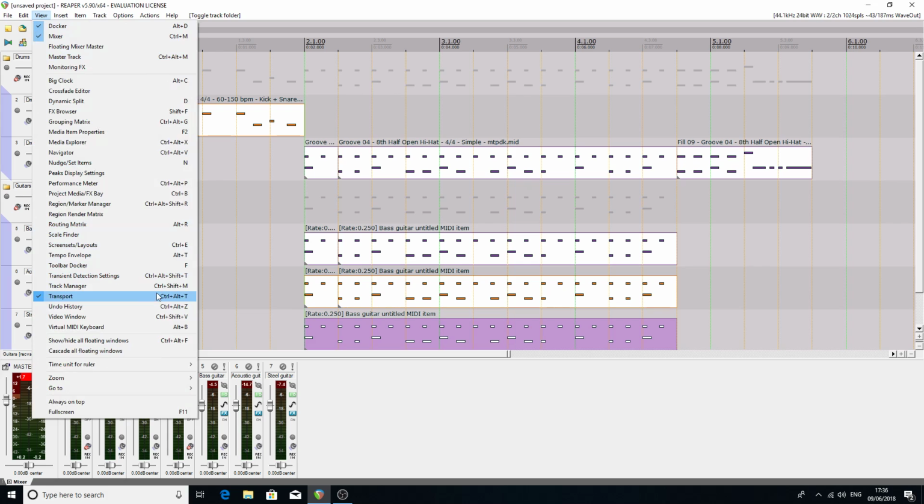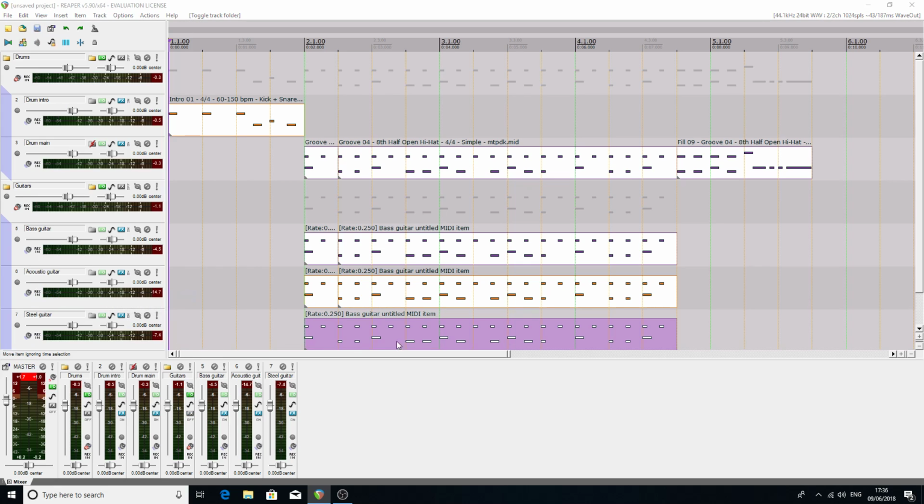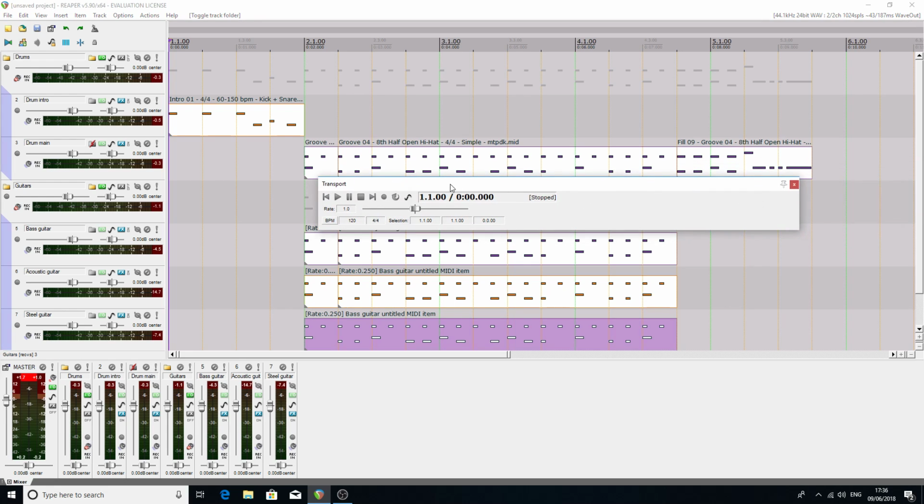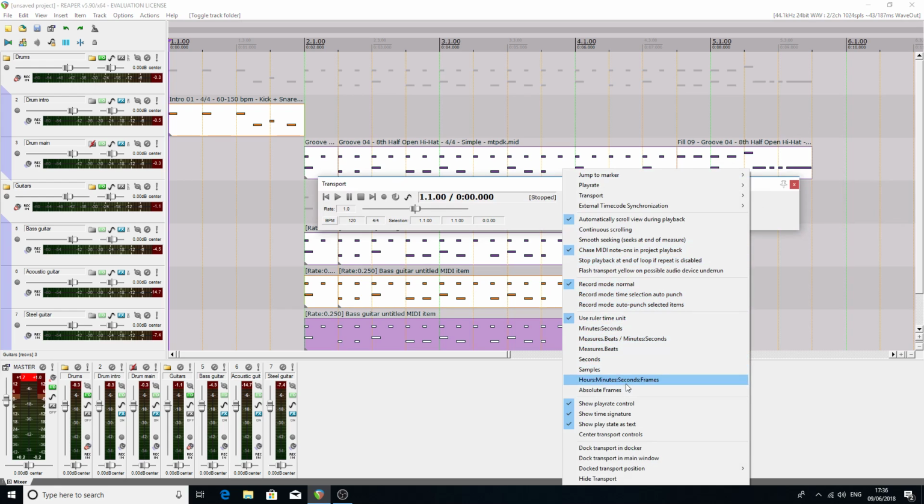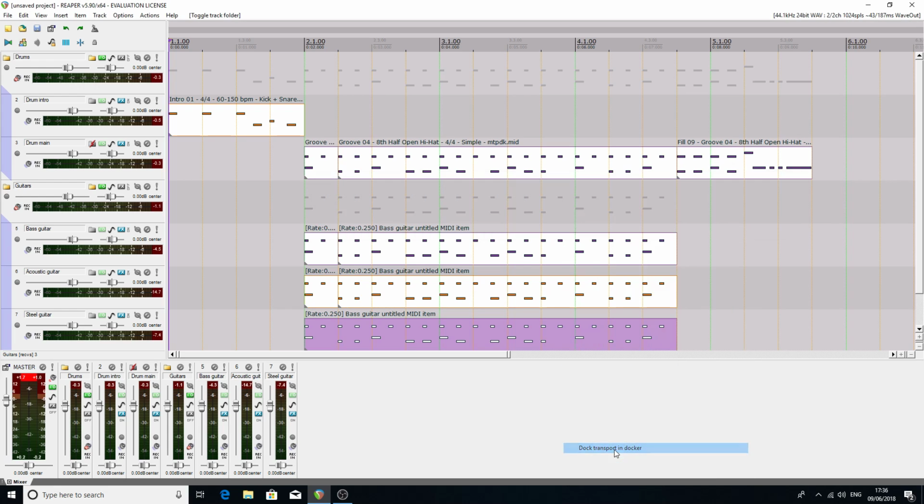View transport, right, okay, why are you not showing me the transport window then? Okay, question is, how do I get it back now? Having undocked it, I now can't get it back. It's got to be there somewhere though. Ah, here it is, it's gone off to another monitor, that's what happened. Right, sorry, let's dock that transport window back.